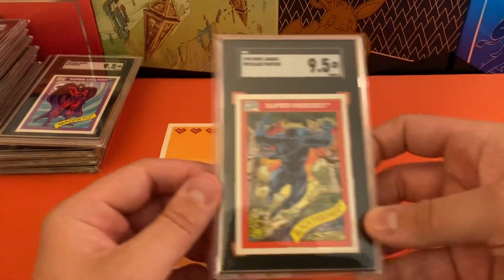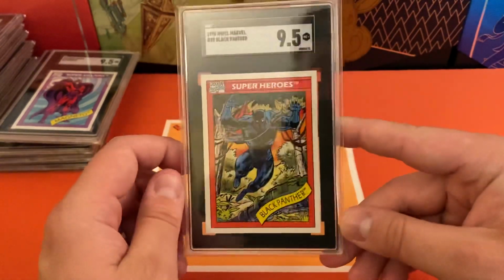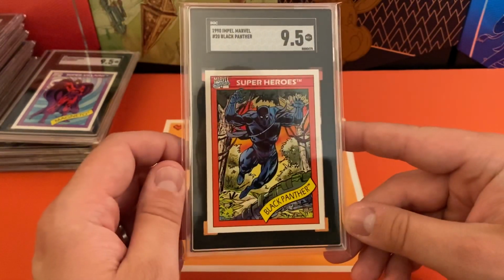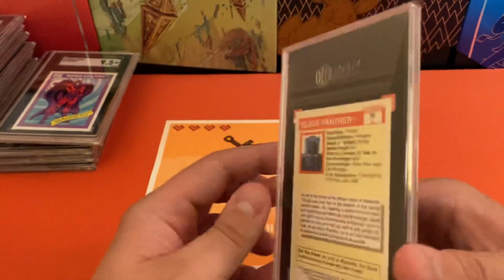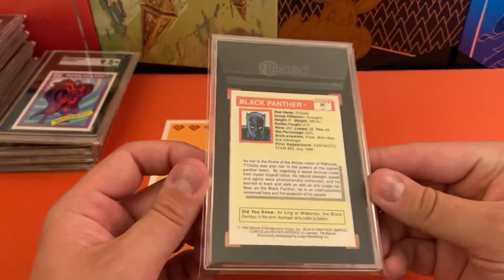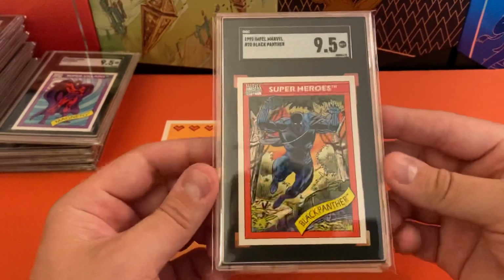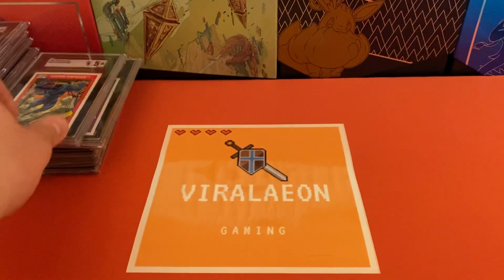And then also we had another 9.5 on the Black Panther as well. Same thing as with the Magneto, centering looked perfect on this. You know, I can't really say too much more than that. We might have had one little bit of a soft corner, which held it back from a 10. But 9.5, I'm definitely happy about.